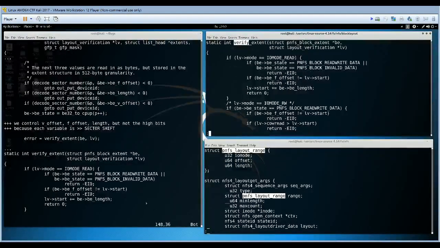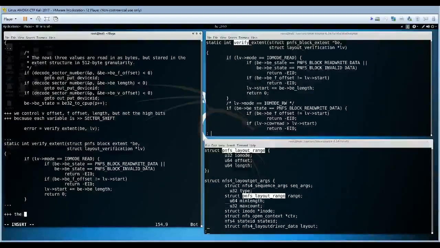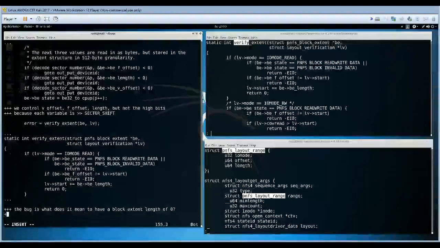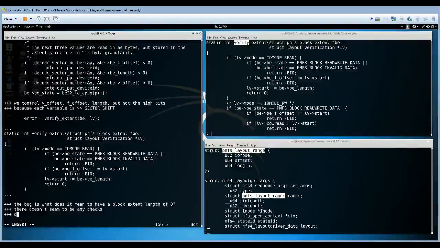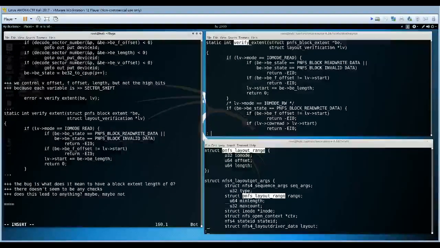It's okay, it's a small bug, but the bug is, what does it mean to have a block extent length of 0? Are there any checks? Maybe not. Okay, let's keep on looking.